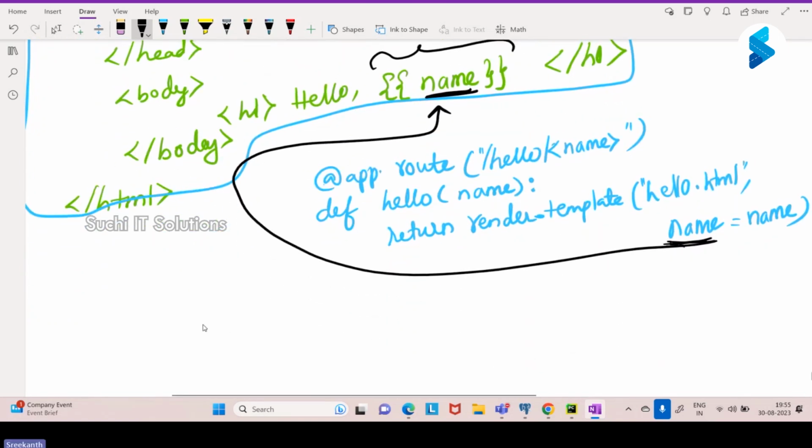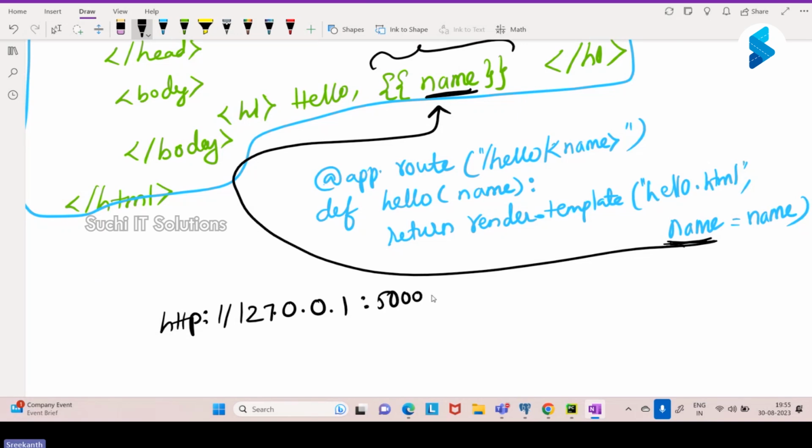So for example, if I call http colon double slash 127.0.0.1 colon 5000, which is my Flask port, and after that I'm going to say hello slash Raj. Now this name will be what? In this URL, the name would be Raj, and the same value would be sent, and the output would be hello Raj.